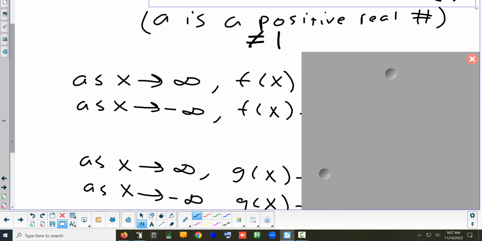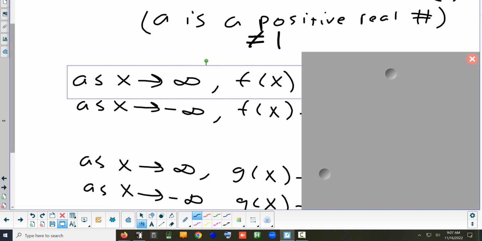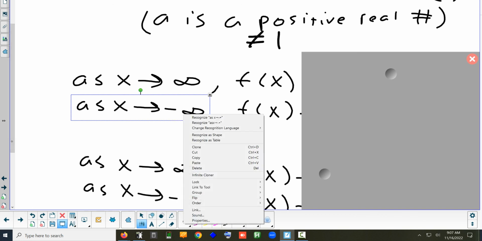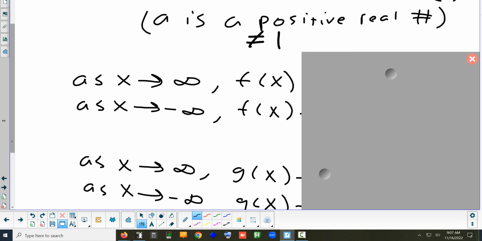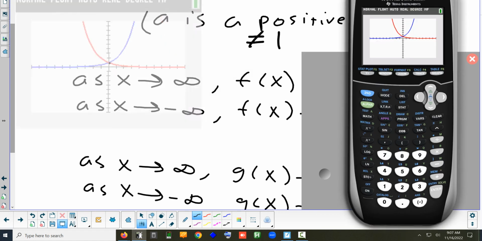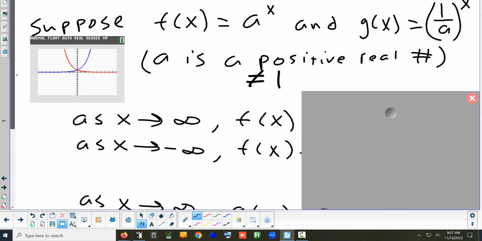So what I'm going to ask here is a set of questions about what happens as you head to the right. That's what it means if you approach infinity. And I want to know what happens as you head to the left. That means you're approaching negative infinity. So I'm going to look at my graph. In fact, I can put a copy on this page. I want to know what happens as I head to the left and to the right. Let's start with the graph in blue.